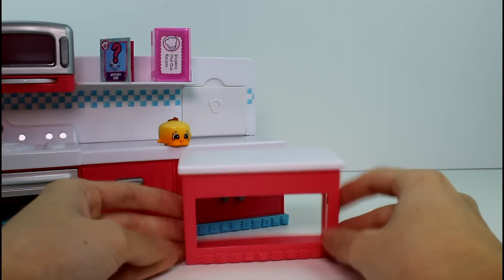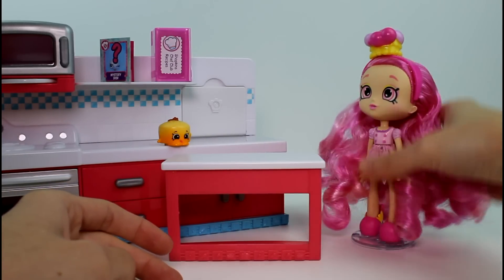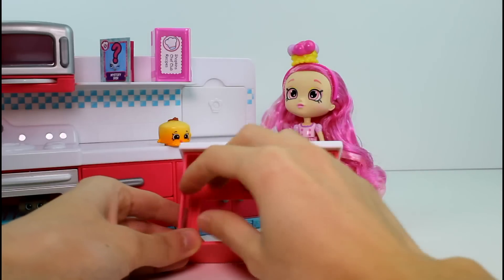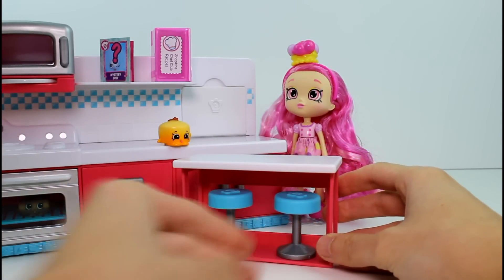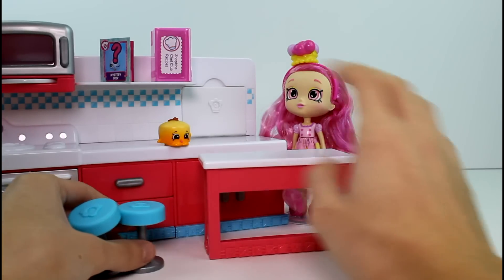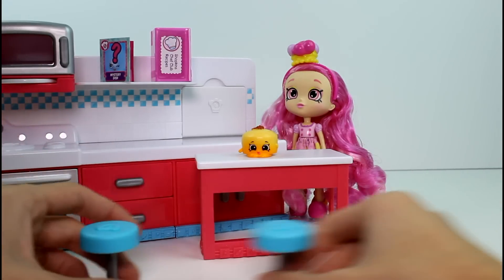We have a little island table, which is so great — I love it. Speaking of, I've got to bring in the Shopee doll before I forget. So I have Bubba Leisha here on her little stand — these scale perfectly with the play sets. Here is the table — it's all open here, so you could store your little seats under here. You could use this as just a table to prep your Shopkins recipes, you could sit at the stools — you could do whatever. I just think it's so awesome.